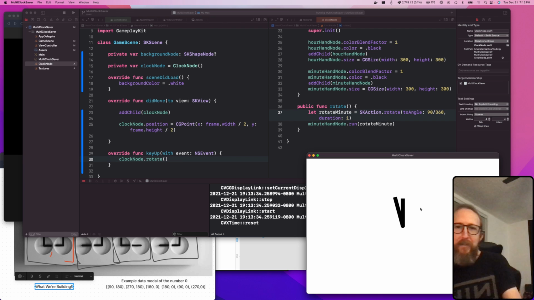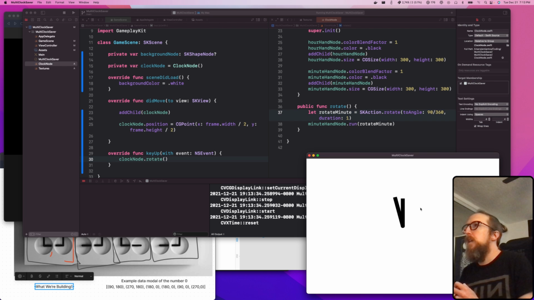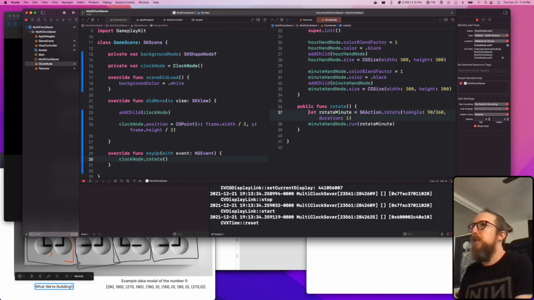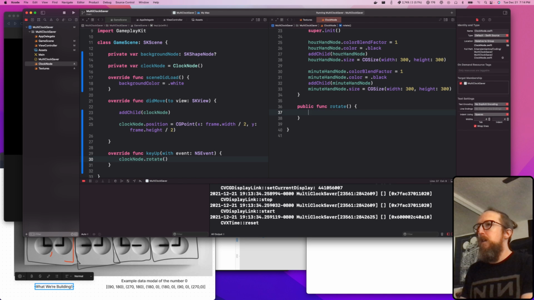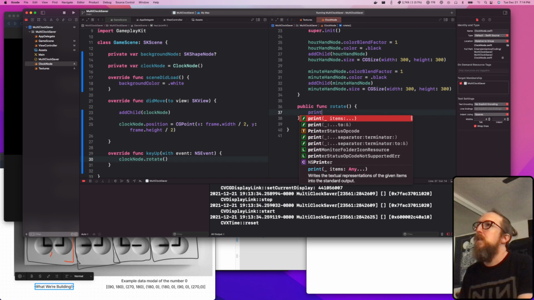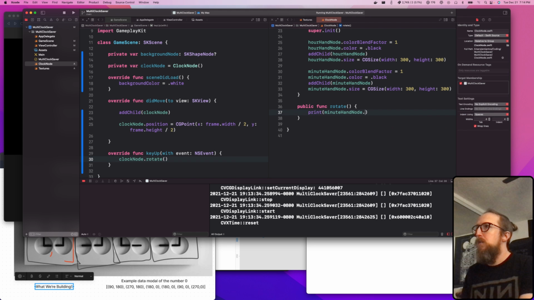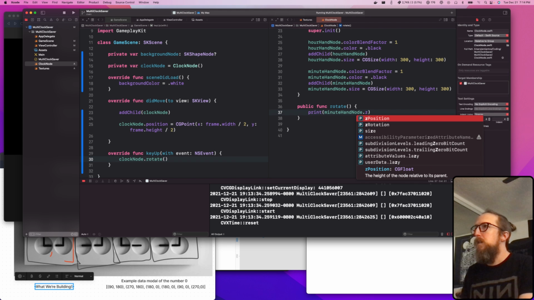We're running into already the joy of SpriteKit, because I forgot that SpriteKit things don't start at 90. They start at, hold on a second, how do I log out to the console? Log, no, it's print. There you go, print minute hand node zRotation.